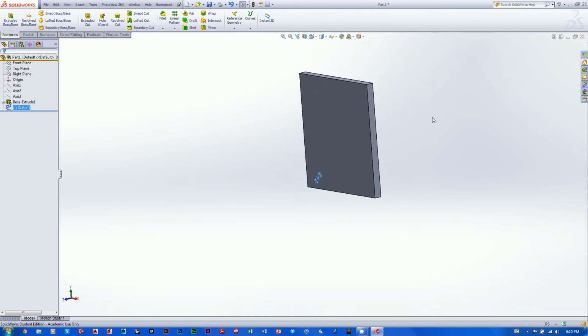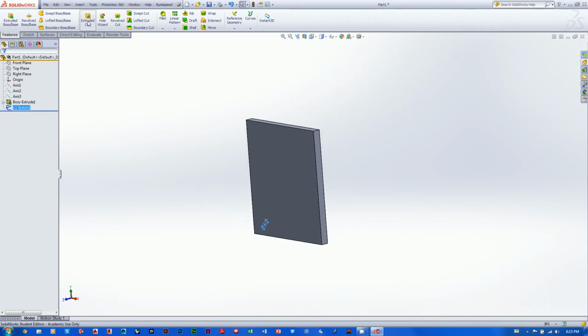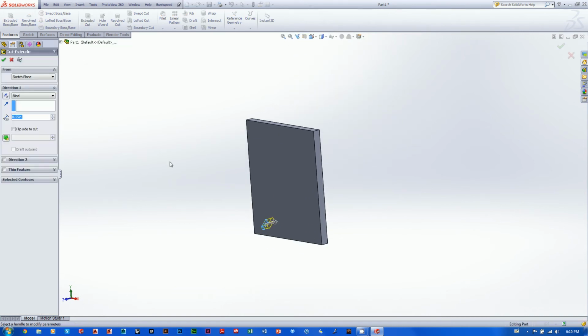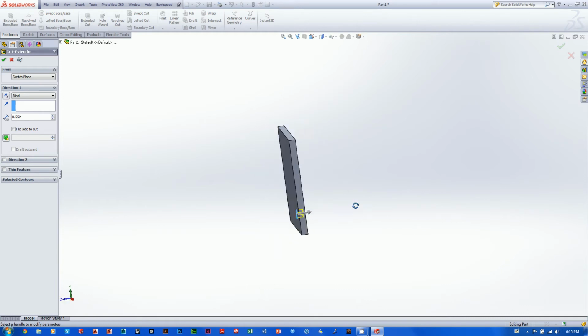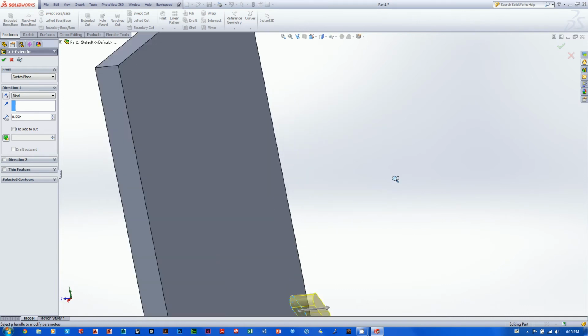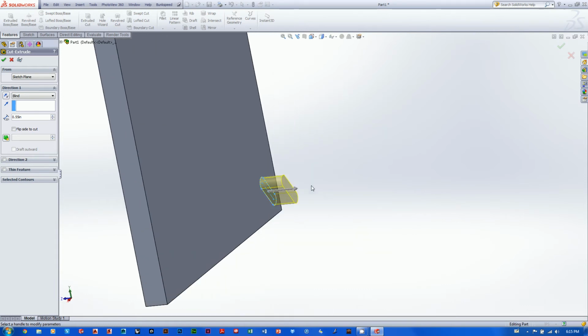Now I want to apply an extruded cut to that slot, so I'll just hit extruded cut. And you can see that SolidWorks is, as usual, keeping right up with what I want to do, recognizing that I just made a sketch, and so it's applied this feature to the sketch automatically. I don't even need to go and click on that. But we can also see, if we zoom in here, that it's fired the extrusion off in the wrong direction. So I have to flip that.